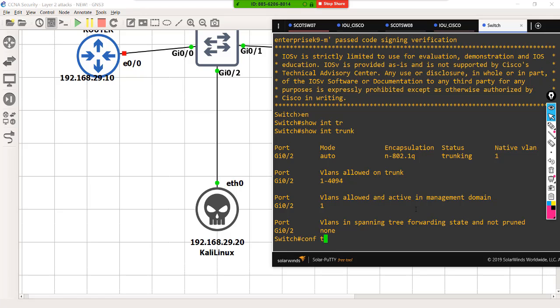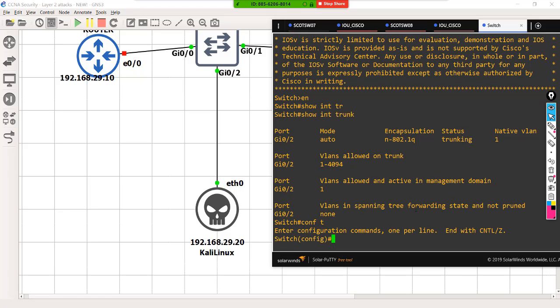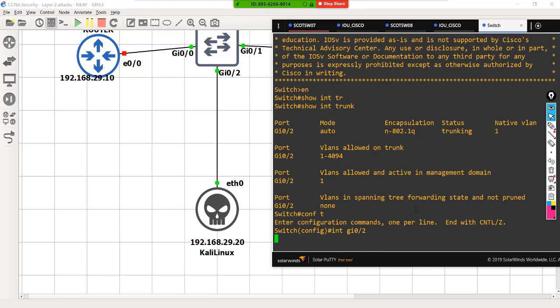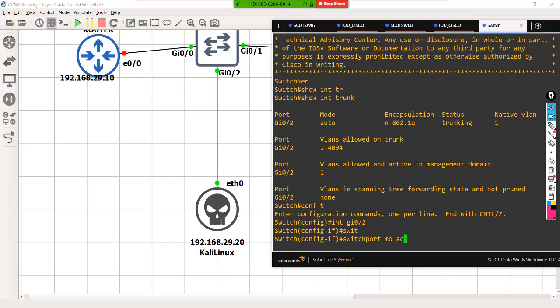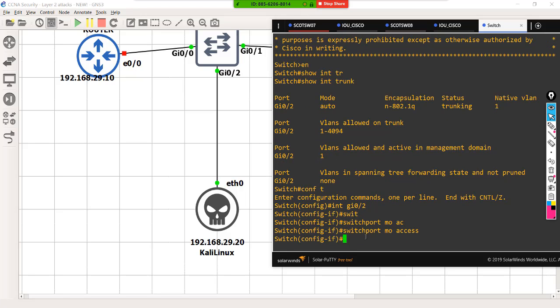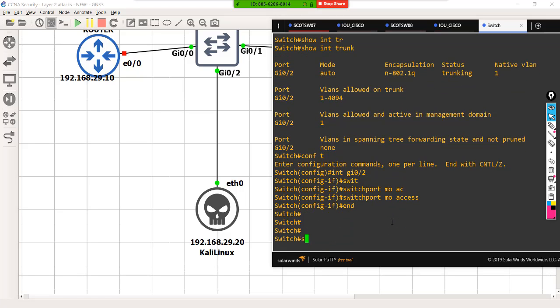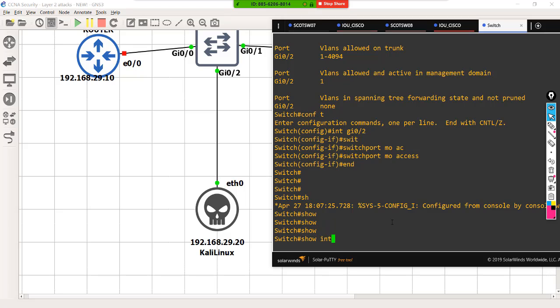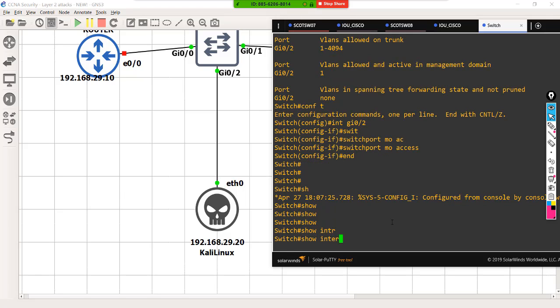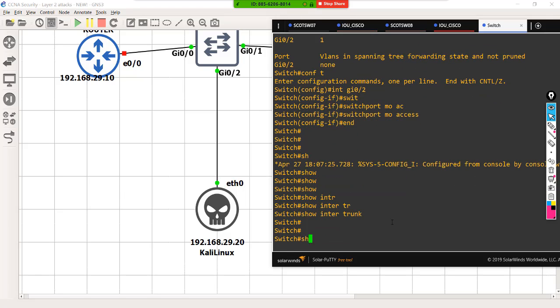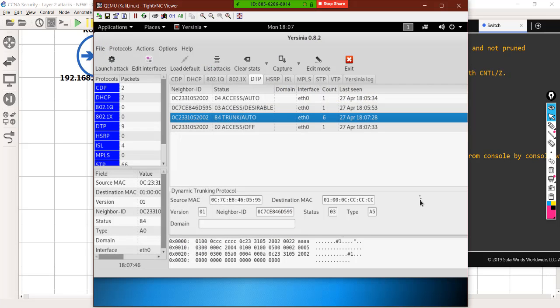So how can I avoid this? As we just came across a few options, I can either shut this down, or I can put this under switchport mode access. By doing this, my trunking will disappear. Let's say show interface trunk. Now there is no trunking. Let's see from this point of view if I can send some attacks once again.